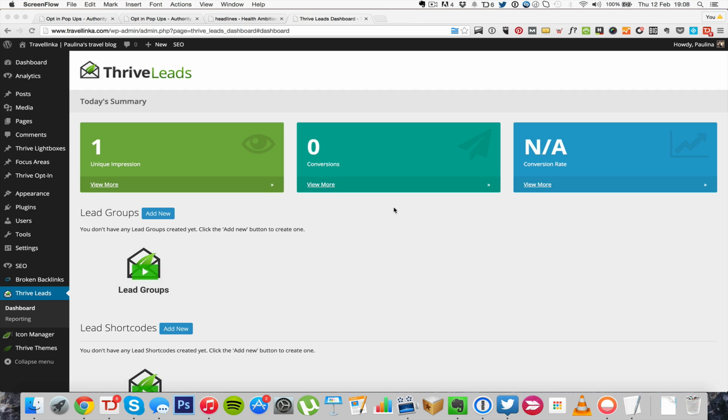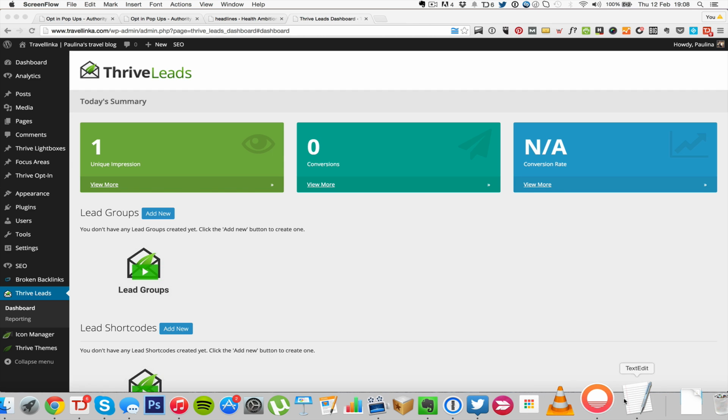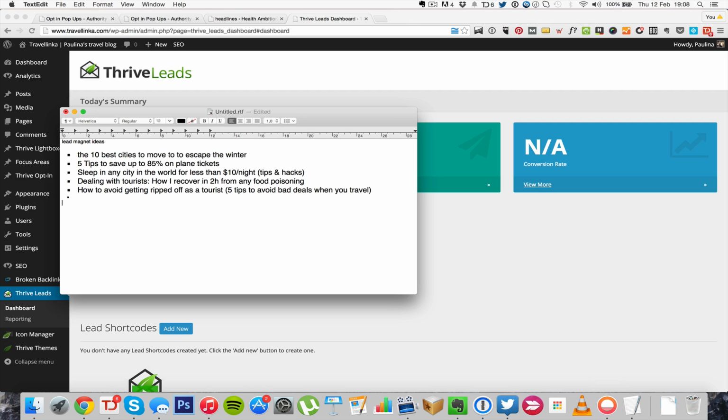You'll see that in the course itself. I'm going to show you some screenshots. But let's just run a little bit of a simulation. That's also why I'm advising people to invest in these premium plugins. So let's just open a notepad. You can see I prepared a bunch of headlines for later, but let's not look at that initially.